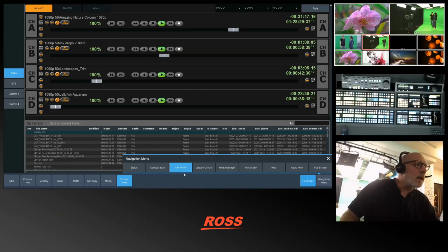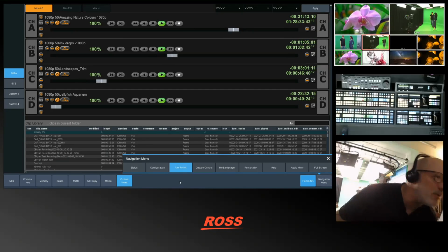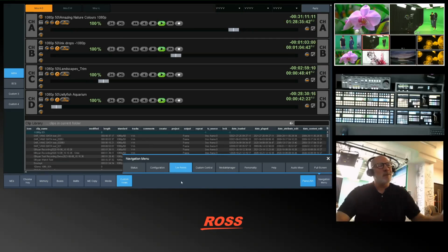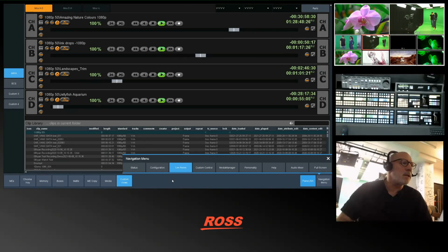Oh no, I lied. Actually, sorry, I got myself so confused there. What that is doing is actually it jumped to the live assist page. Remember, I was talking about the live assist to bring in other pages. I forgot this was programmed to. I've just put one of my Mira server channels on my preview, and of course, it's jumped to it.